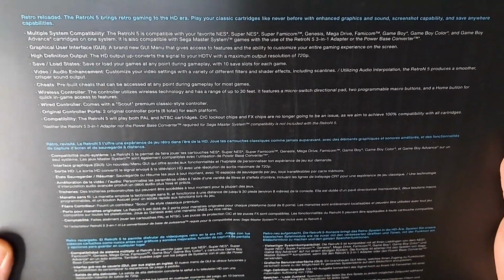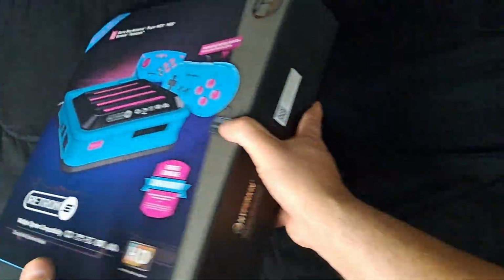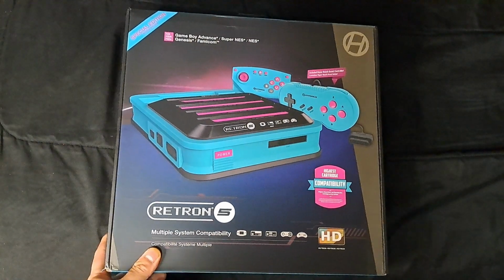Original control ports and compatibility. It will play both PAL and NTSC games. CIC lockout chips and FX chips are no longer going to be an issue as we aim to achieve 100% compatibility with all cartridges. Now, there are a few things to keep in mind with this console.